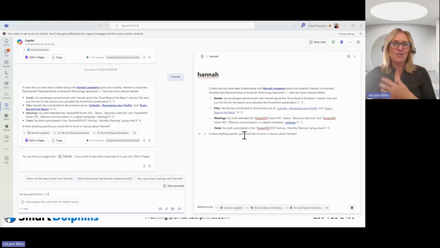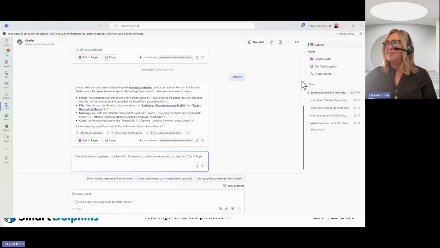And not to take this too much further today because we don't have enough time, but it does have the share capability at the top right. So I can share this page that I compile my results in. So anyway, just so you know, this is a brand new feature called Edit in Pages. We've got a lot of other ones coming, but we'll talk more about those in the next couple months as they're being kind of evaluated and fixed.